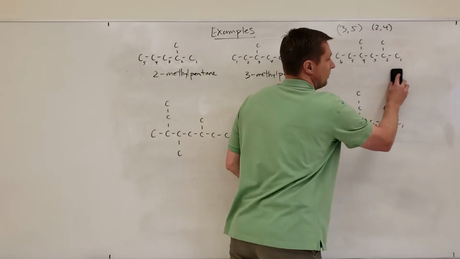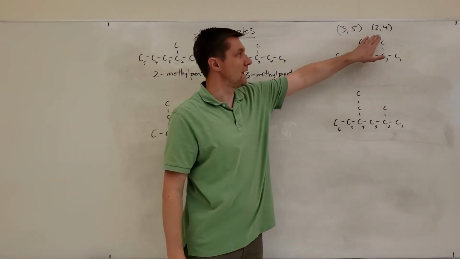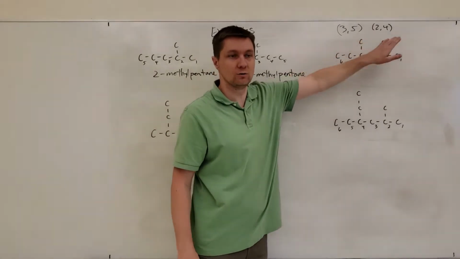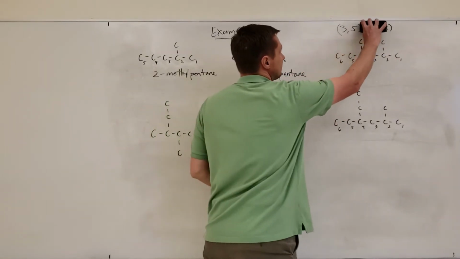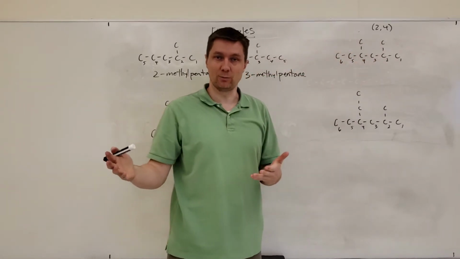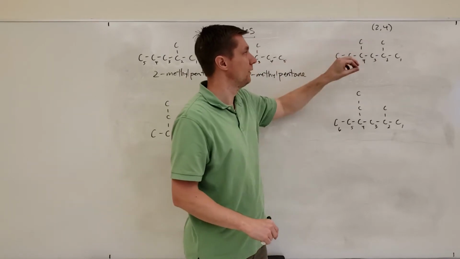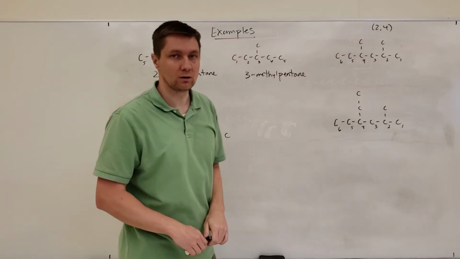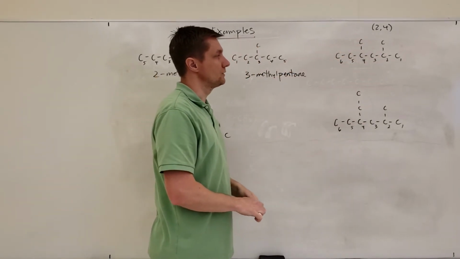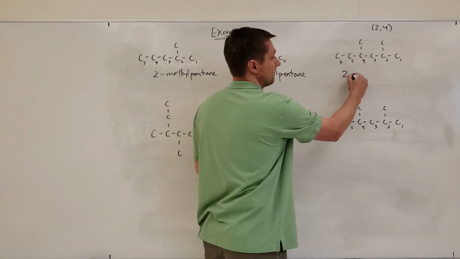So for this molecule, the name is going to have branches on carbon 2 and carbon 4. I identify both of these branches as methyl branches, and they're both methyls because they only are 1 carbon long. So that's 1 carbon and that's 1 carbon. And so the way that I name this is I go like this.